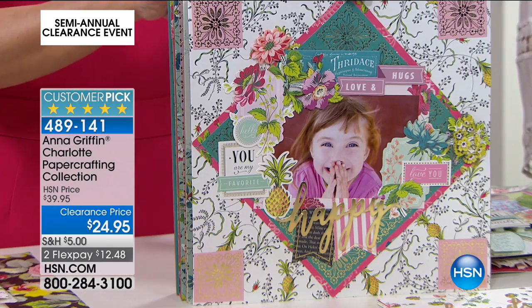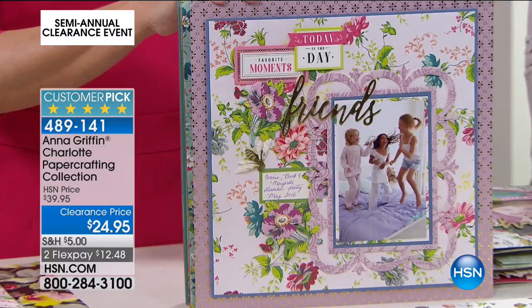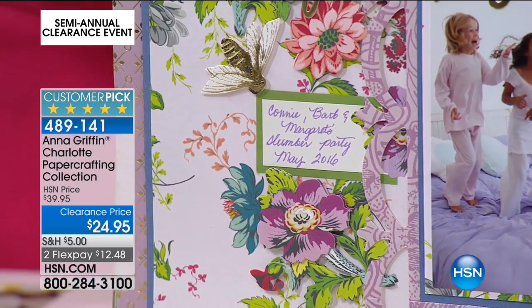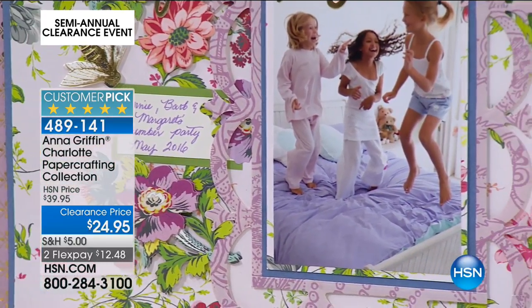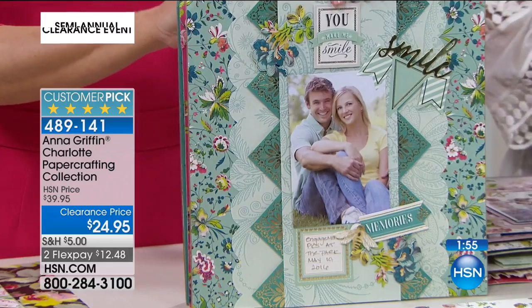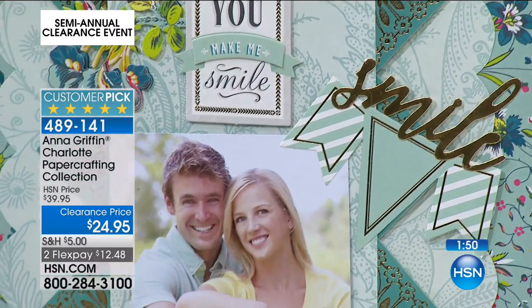So this is one of our favorite collections, and we have used this on so many things. And if you follow us on our Pinterest page, you'll see lots of Charlotte paper crafting projects. And we always feature this particular paper in the background of almost everything we've been doing this year because we love it so much. There's nothing not to love. And you made it that perfect 5-star one more time customer pick. So Sheila's in Iowa. We're gonna bring her in right now and say hi.